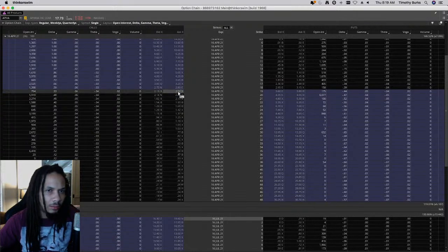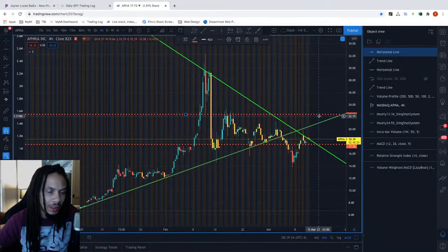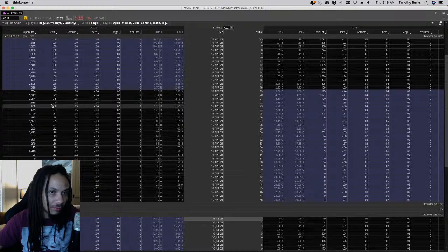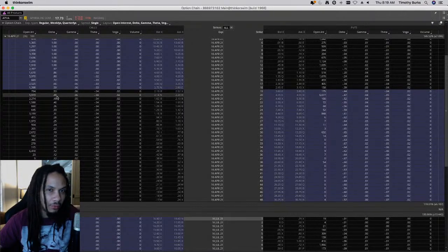And then, or you could buy the $20, and that will still get you about $50 for every dollar it goes up. But I'm ultimately looking at resistance at 22.40, so I'm only seeing a $4 range on this, meaning the max profit that I could expect to get out of it, if it does find resistance at those levels, is 54, or depending on if I bought it here, that'd be 60 times 4, 240. If I bought this one, then that would only be 200. So you're looking at $240 on the trade, regardless of where you get it.